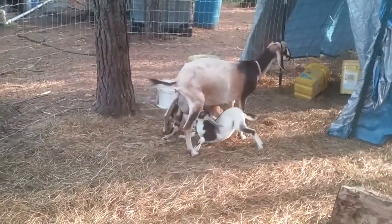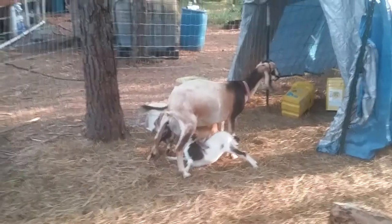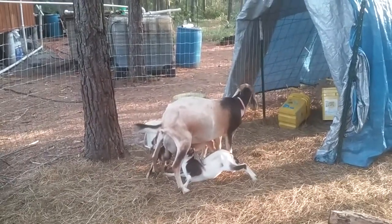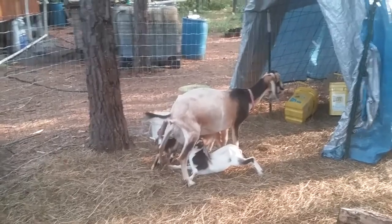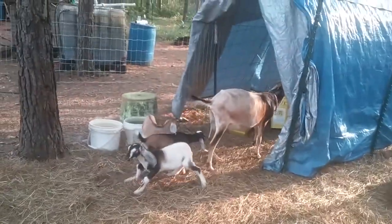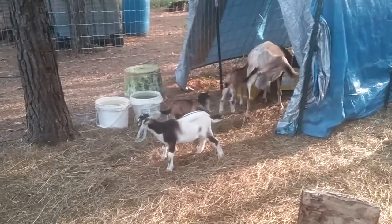Ginger can't seem to keep up with milk, which is — I can't tell you how disappointed I am. She should be able to feed these triplets and be milked; that's what this breed is for, and she's just not up to it. Oh, the little guy latched on — good job Trident! I love seeing him get on a teat. That's so much better for him than what we're doing — milk replacer is your backup but it's definitely not the preferred thing.